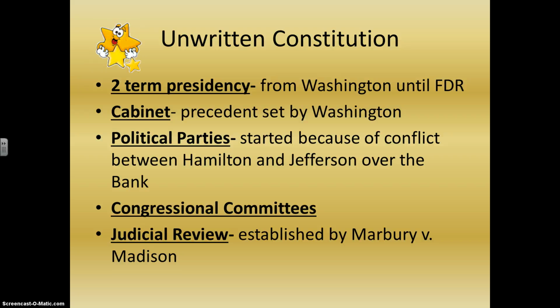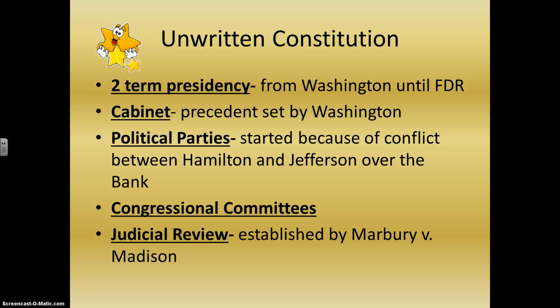We also have a thing called the Unwritten Constitution. Why? To make things more complicated. Actually, no, it's basically things done by tradition. It's sort of like, why does your family, I don't know, eat whatever kind of weird thing they eat on a holiday? Because we've always done it. Well, it's the same sort of thing with the Constitution. We do certain things because we've always done it. It may as well be part of the Constitution, but it's not technically part of the Constitution.